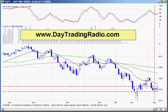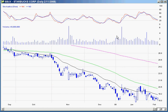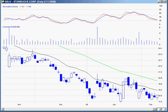So let's go on to some stocks. Like in Starbucks at this level, I do think we're really getting close. The statistics here, which I'm very interested in, are getting down to the 20 level. This one's starting to really look interesting. I love this downward trend in this stock, and we're almost trying to break it. I do believe this one's going to get a nice move up. We definitely get a point move in this one coming very soon, maybe even a 2-point move. I'm holding my Starbucks. I'll probably accumulate a little bit more tomorrow, but this is one of my best bets going into tomorrow. Starbucks, SBUX, one of my best bets.